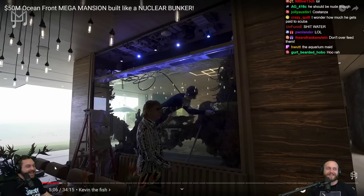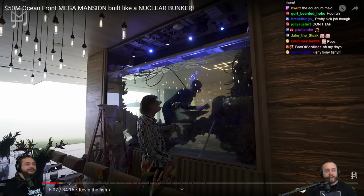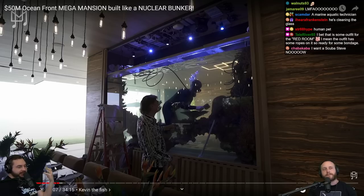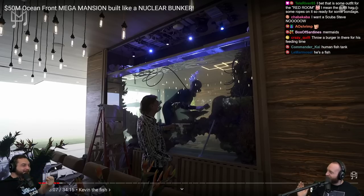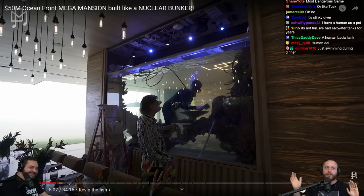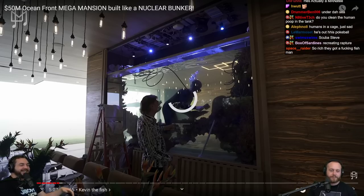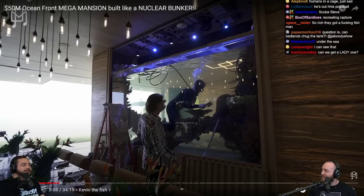Don't tap on the glass, it makes him upset. Don't disrupt him — he's carrying the fish. This is a first. Instead of fish you're into something more human — it's like a human centipede thing, creating a new species. Humans in a cage is boring and sad, but humans underwater — much more fun. So rich that you have imprisoned humans in permanent scuba gear setup. That is next level rich.